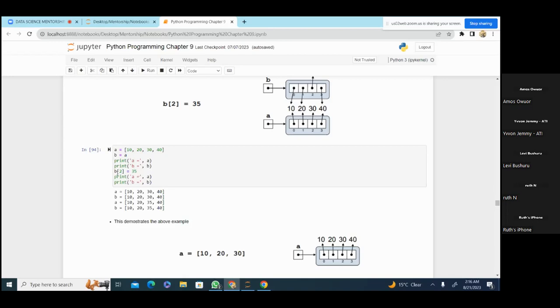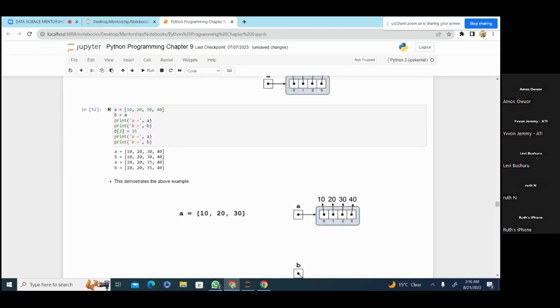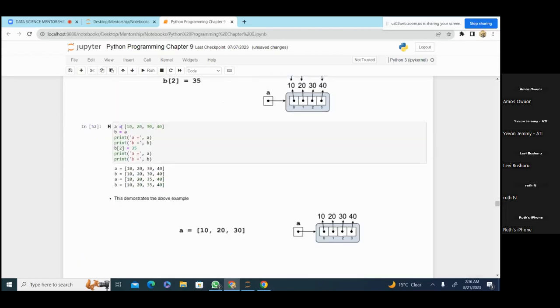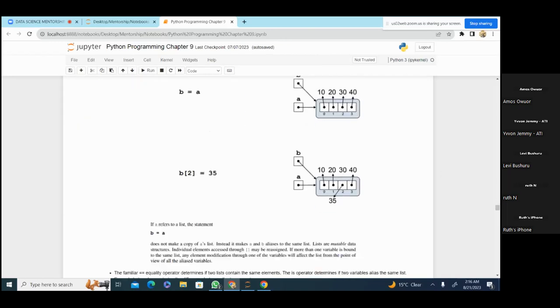Then I want to do the same thing of replacing the element in index 2 with 35. I'll just do the same thing. And when I run, it will give me the same results as it gave me in the first case. So in this one, how I've written this, it shows that B is equivalent to A. And when they are equivalent, you don't need to write A 10, 20, 30, and 40, then B 10, 20, 30, and 40. When you have written for one, that is okay. For the second one, you'll just say B is equals to A, because it will show equivalence.